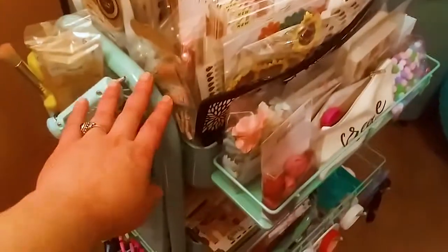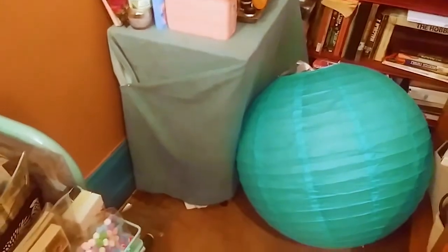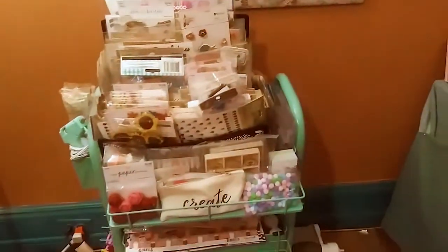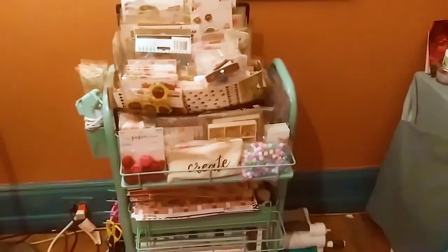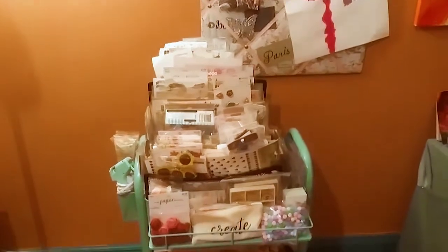So this was really great. I am so happy I got this, and I got this on sale. I think it was originally like $60. I paid like $50, and then I had a coupon. So there is this big guy. I am so happy I got it. I love the way it looks, and just makes everything look great in my studio.